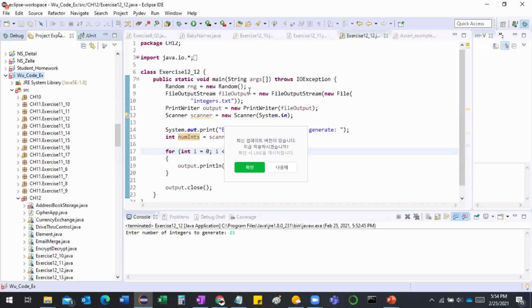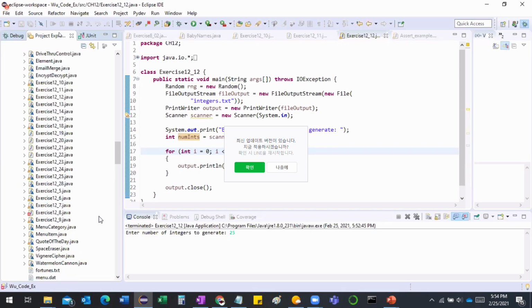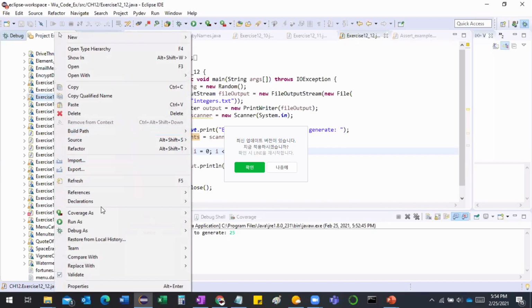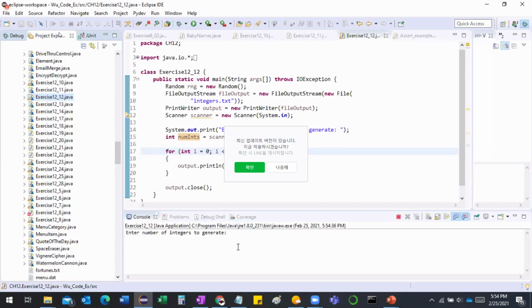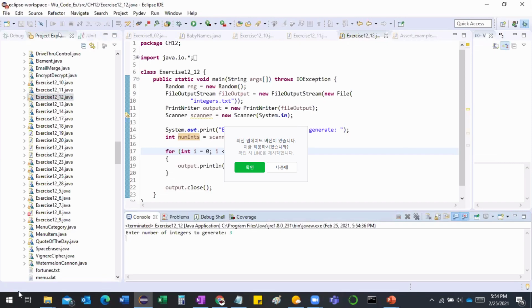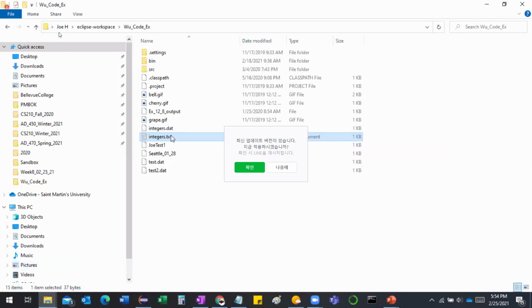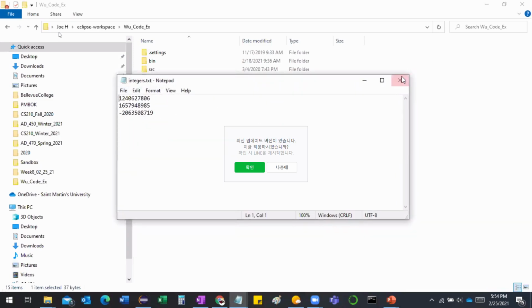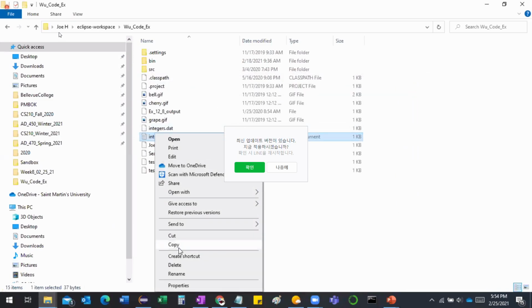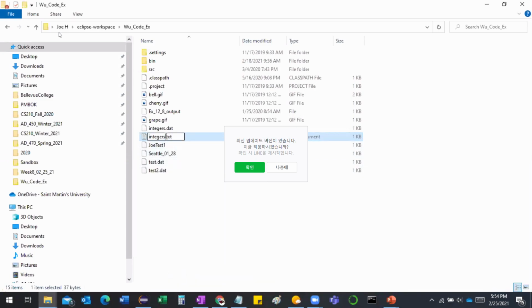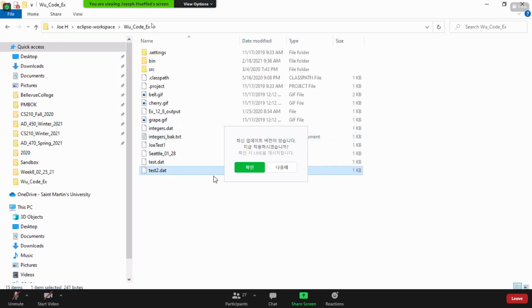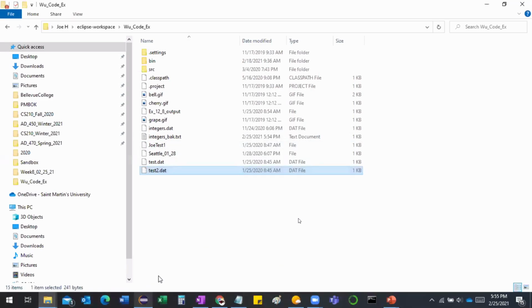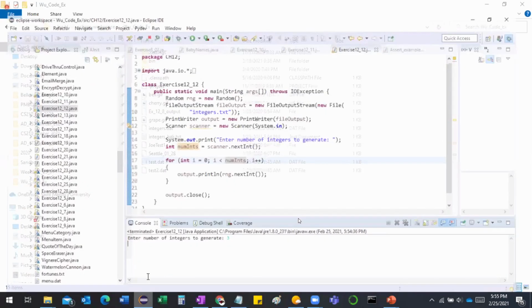Let me see here. Let's run this again really quick, and I'll do a different number of rows. So I'll do 3, and then go back here. Okay, now it's only got 3 lines. Now let me rename this. Okay, so now the file it's looking for doesn't exist. What's my system doing now?